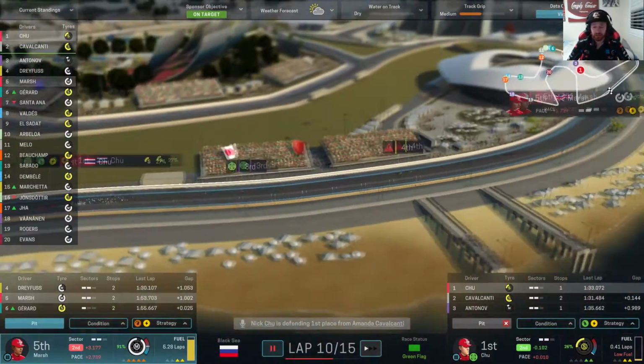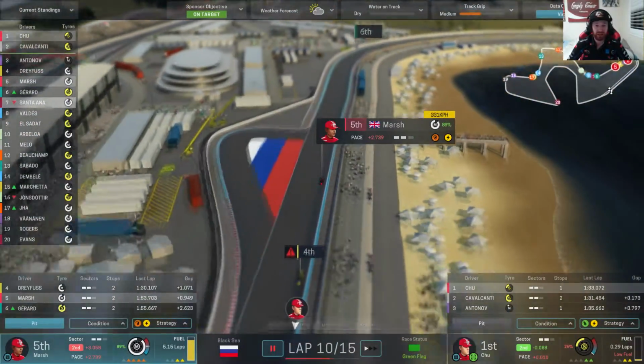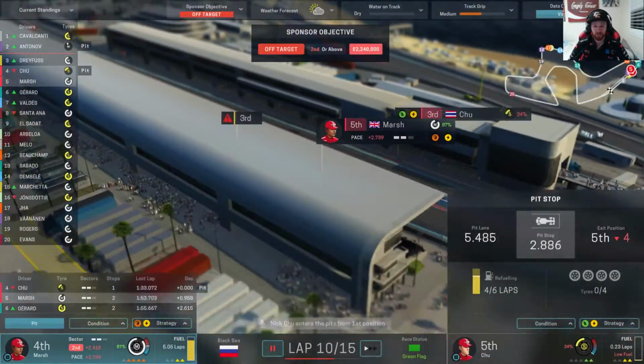Maybe. Marsh at the moment, he's able to pull a bit of a bigger gap to Santa Ana. Couldn't be more happier. Gerard is on softs. He's not going to be good come the end of this race.